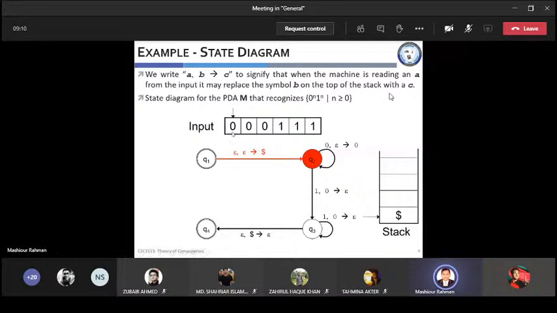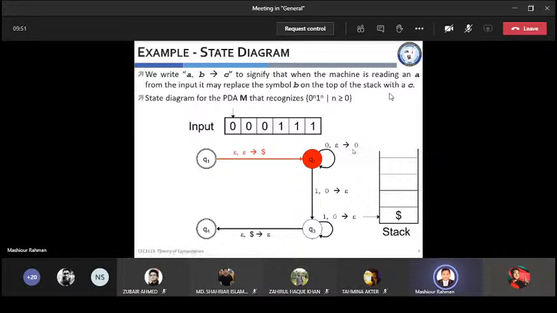Now we read the input, and we see that the input symbol is 0. Now from Q2, we look for the transition with 0. There is only one transition with 0 over here, that is a loop in this case. So this is the input 0, and this is the only transition for that one. Obviously, we have to choose this one. There are no other alternatives. Now, if we choose this one, the part before the arrow must also match. In this case, that is the pop value. Now, in this case, we are saying do not pop anything. That is represented by epsilon. That means do not pop anything, just push the 0.